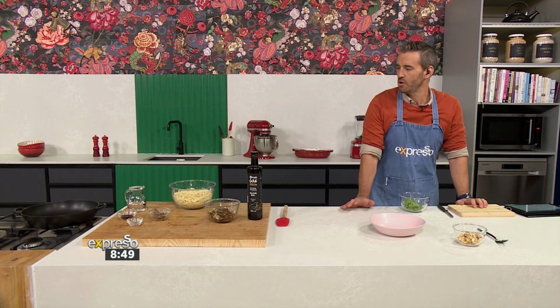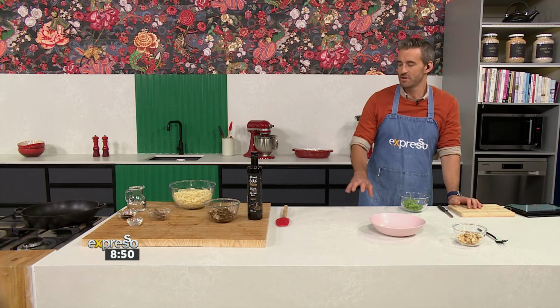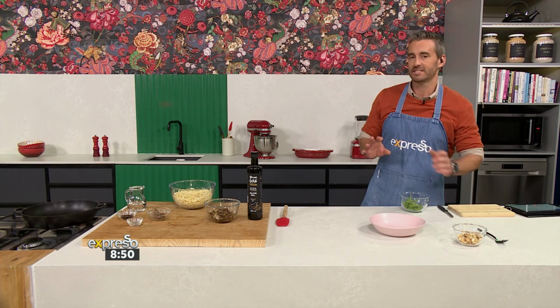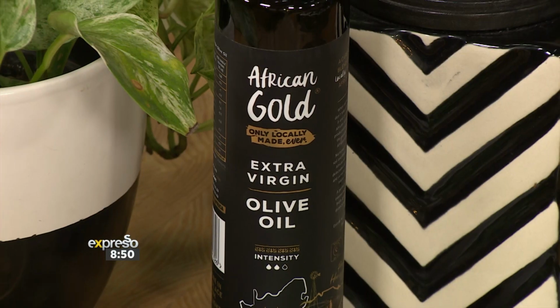We are back in the kitchen to cook something that won't break the budget. In fact, this could be one of the least expensive meals you'll make, and it is exquisite. And it really does reinforce the notion that the right quality ingredients can create something special. You don't need too much. And of course, we are working around our beautiful African gold extra virgin olive oil, which is exquisite.